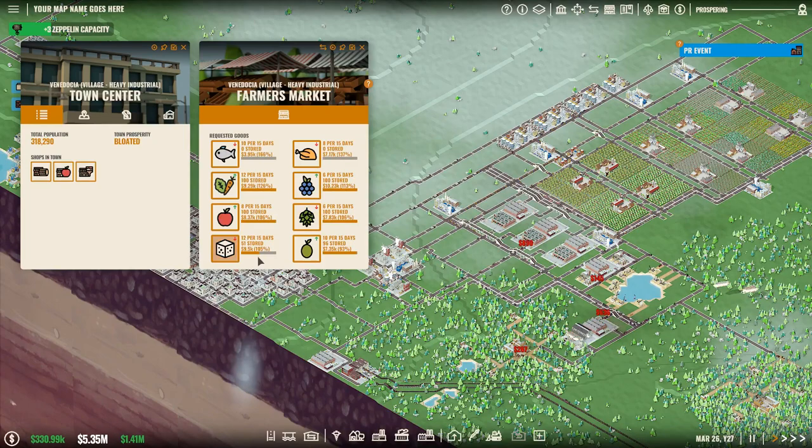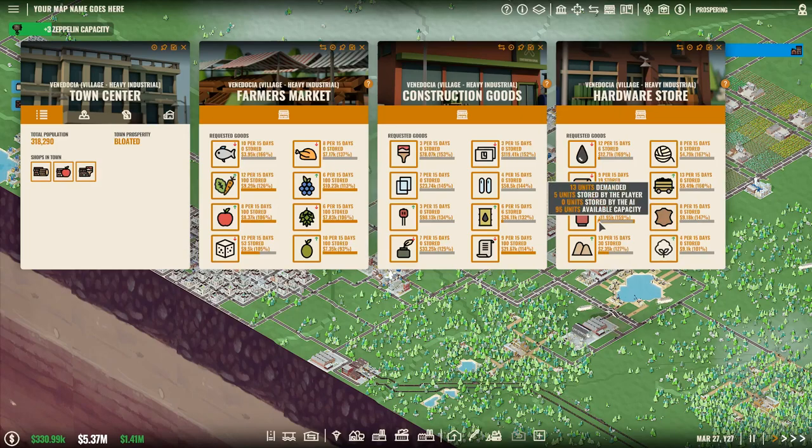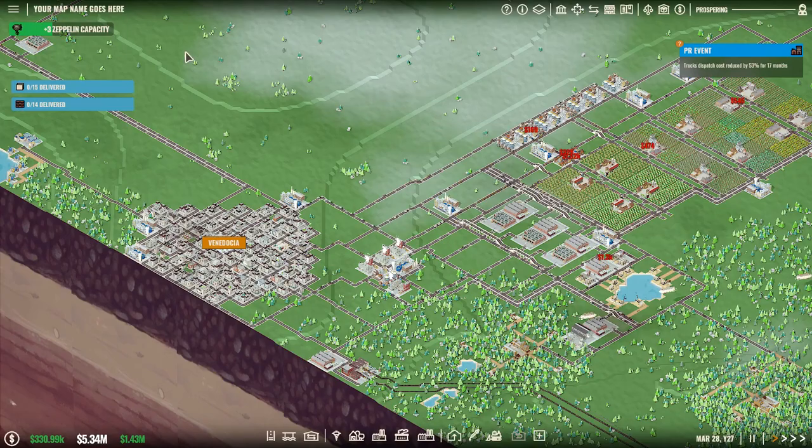Struggling, just barely making do. 100 stored, that's perfect. Logs are good. Gas, we need more gas. 30 sand stored, don't have any of this yet, but we can do. I could ship that from the other, from Bolinas.